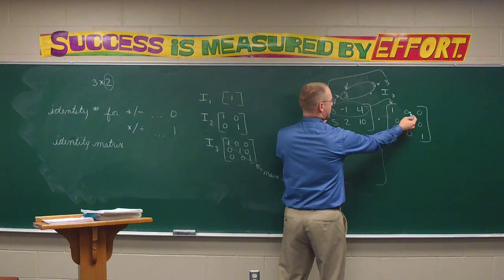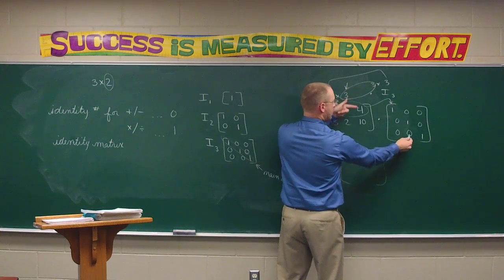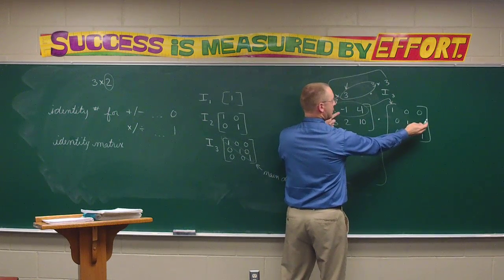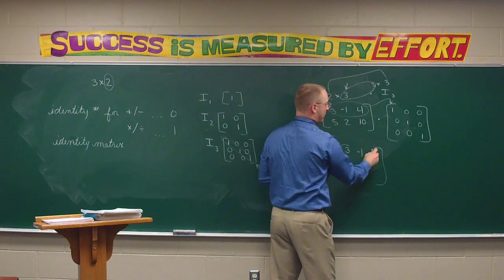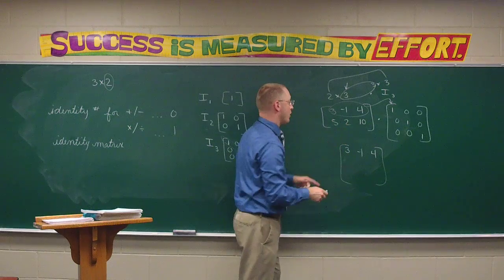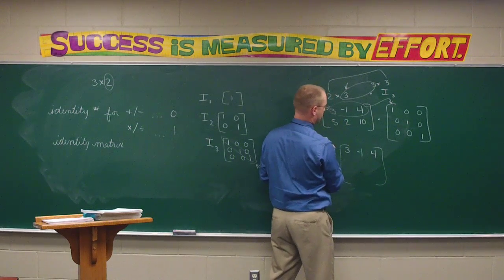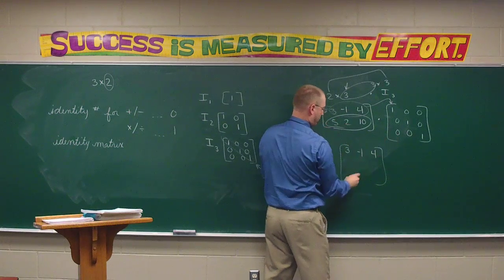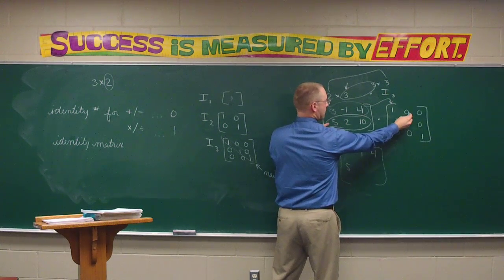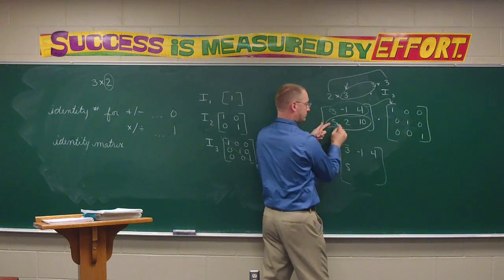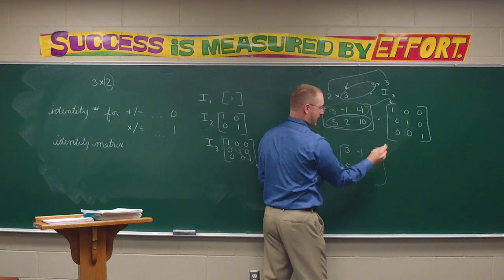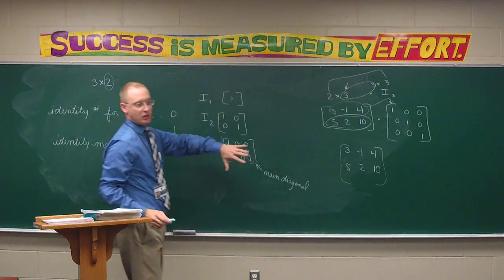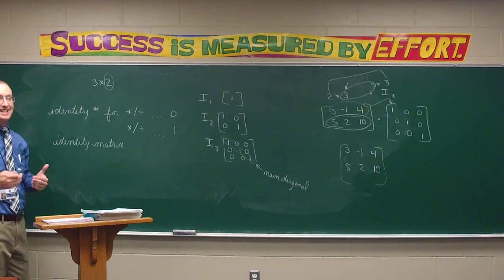Then I get 0, -1, 0, which adds up to -1. Then I get 0, 0, 4, which adds up to 4. You see how it's leaving everything alone. With the next, I'm going to drop this down and I get 5. Then I get 0, 2, 0, which adds up to 2. And then, of course, 0, 0, 10, which adds up to 10. Notice an identity matrix does not change the value, hence the term identity matrix.